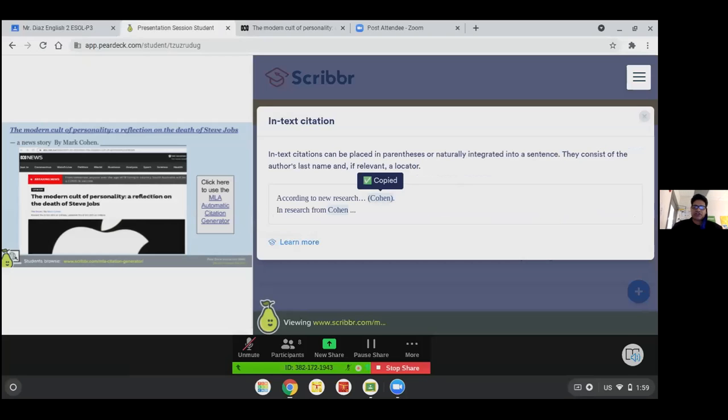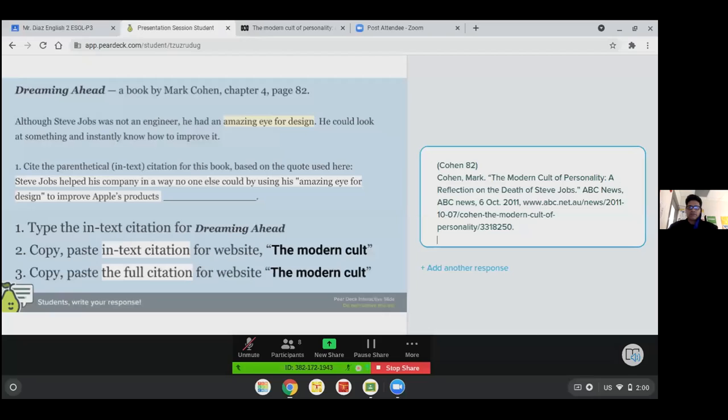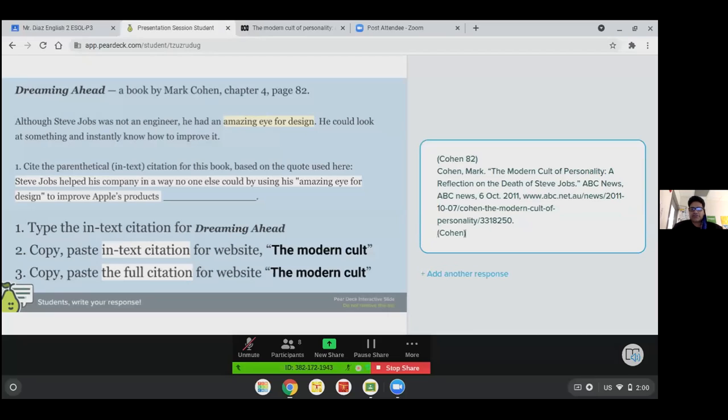Now I'm going to put the page back. Now what do you do? You've already got it copied, so you do a Control V, good. That's your in-text citation.